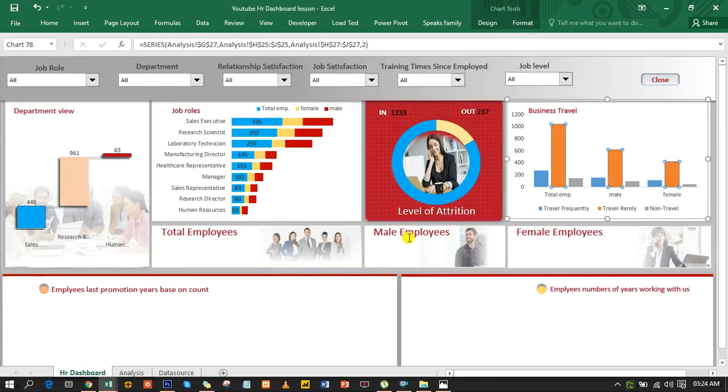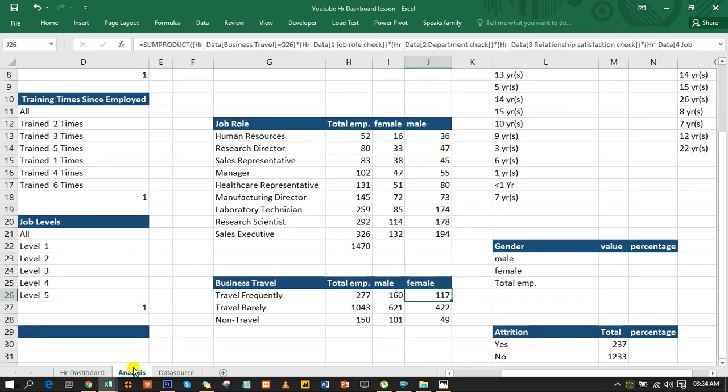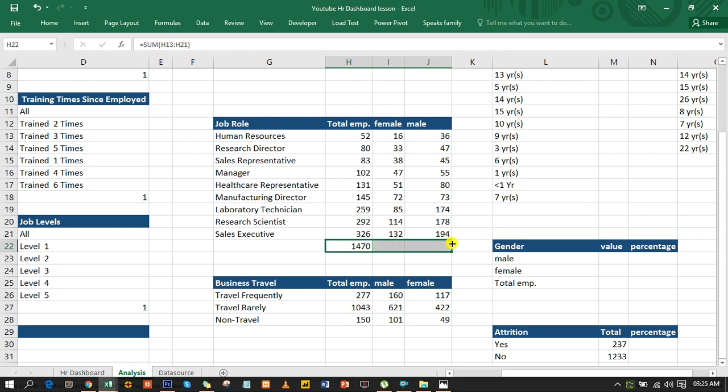So the next thing we're going to do right now is to get the total employee we have right here, the total male and the total female. We don't need to write something over and over again. All we need to do is just drag this down to this particular level. So now here we go. This has actually given us that, but we really need to do this because we have a formula we can actually use to do this.